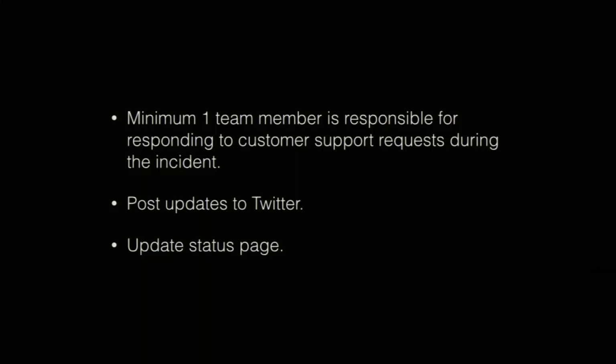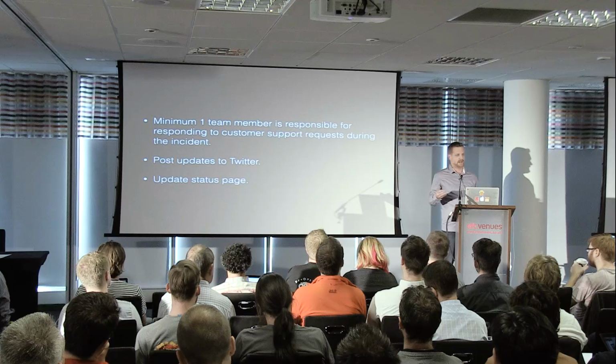We have a minimum of one person whose sole responsibility is to communicate with customers. Think about any outage you've experienced recently: the ones that piss you off the most are the ones where they don't tell you anything. You're like, hey, I'm your customer, what's going on? And it's crickets, radio silence, nothing. Those are the worst. So we specifically say, we will communicate, and one member is responsible for this. They're going to post updates to Twitter, and they're also going to update our status page. Our update frequency starts at every 15 minutes, as long as things continue to change and adapt. And then if it's a longer outage, we may make that 30 minutes if nothing is changing.